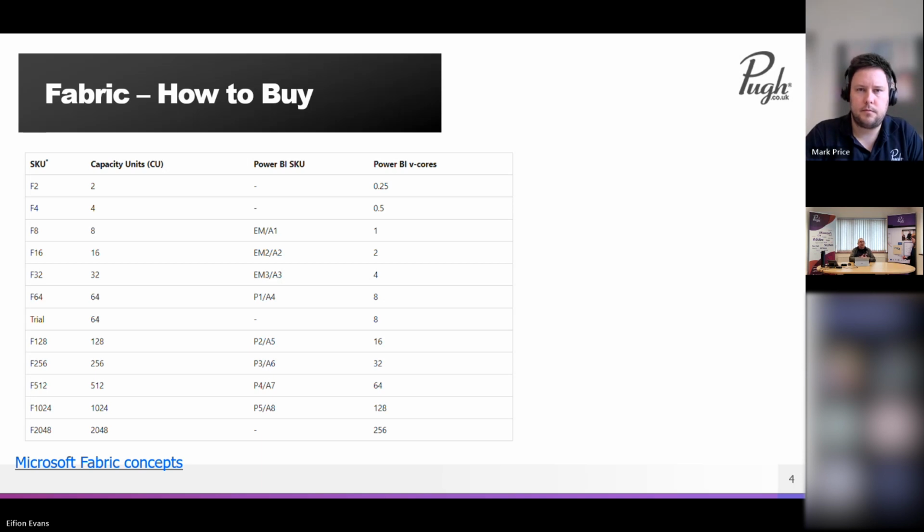However, because you get all the additional functionality within Fabric on top of Power BI Premium capacity, there is an uplift in cost, so something to be aware of. So a good idea would be to run the trial, see what sort of capacity your applications need, and then you could possibly go for a lower Fabric capacity if that is enough for your needs, because it will save on costs.